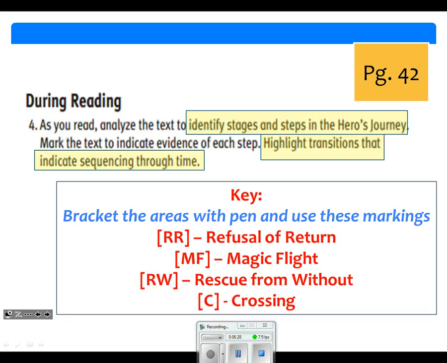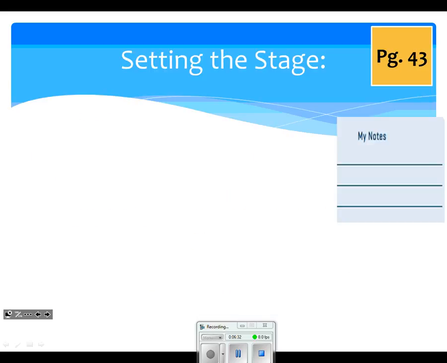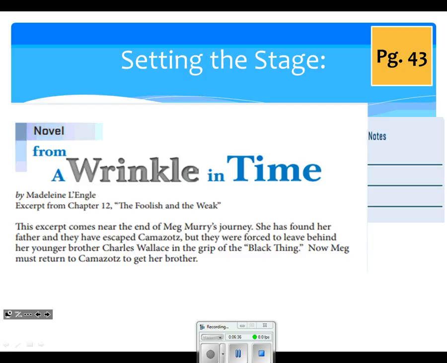All right, now before we actually read the excerpt, all the way at the top of page 43, you've got this little bit of a prologue, for lack of a better term. And it's written in a little bit of a larger font, and it's explaining where in the story we're currently at before we actually read this final excerpt. So could someone please read just that little prologue right behind the title for us?